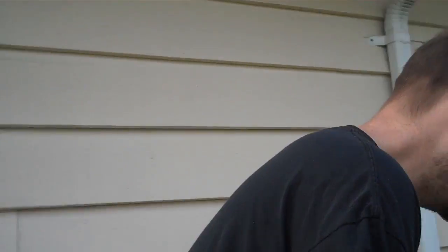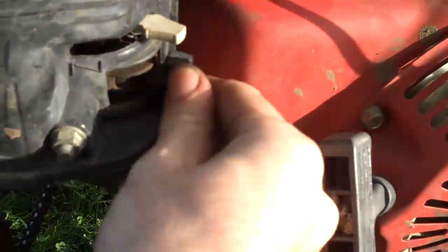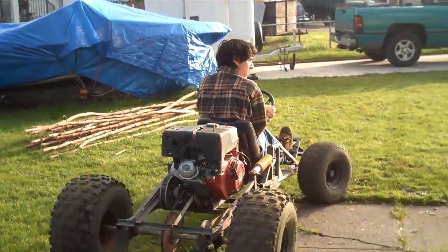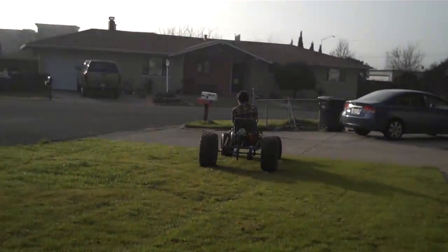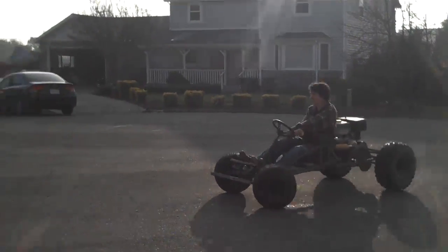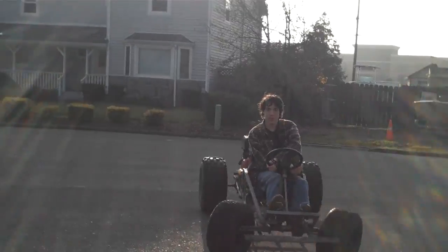Because he didn't get to drive it yet today. Yes, no, okay. Alright. Keys are in. Fuel on. Choke. Pull the starter cord. Go for it. And don't rip up my lawn! It works! It works! Better not hit me. Good.